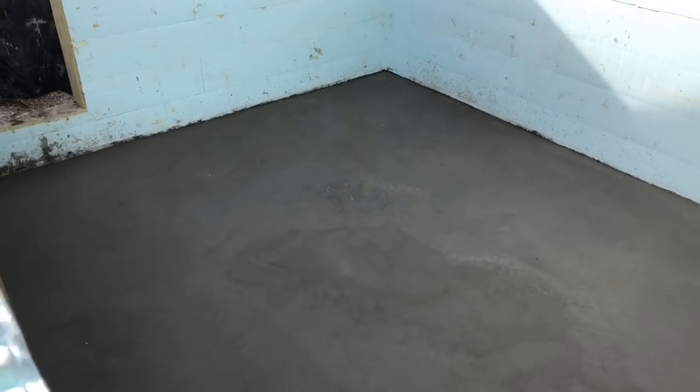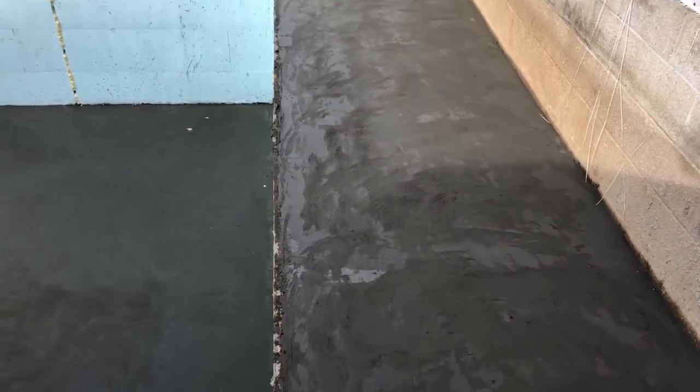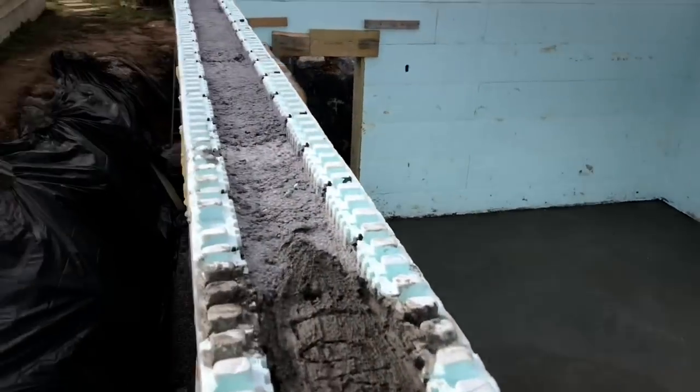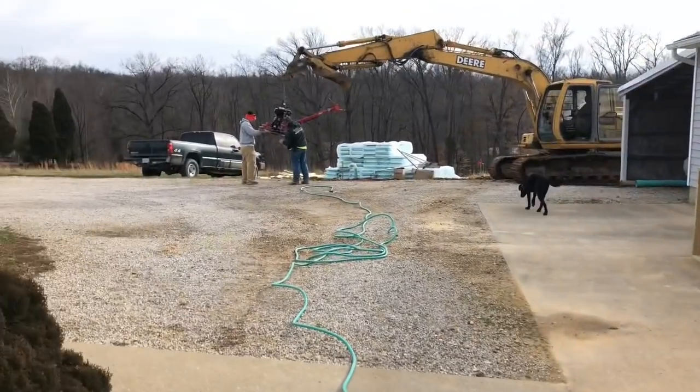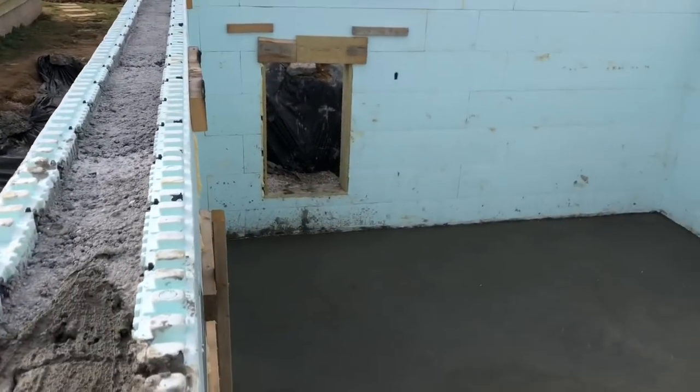Here's what it turned out. Looks like afterwards, everything went pretty good. It's kind of a winter day, so pouring concrete in the winter kind of sucks a little bit. This up here is not quite as pretty, but it don't need to be. It's just crawl space. Basement floor turned out good. Getting the trowel machine cleaned up, get it taken back, and call it a wrap.